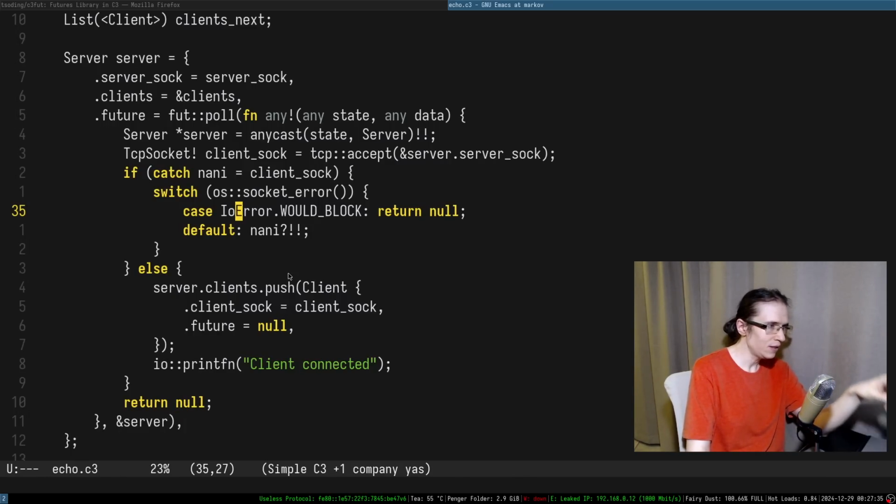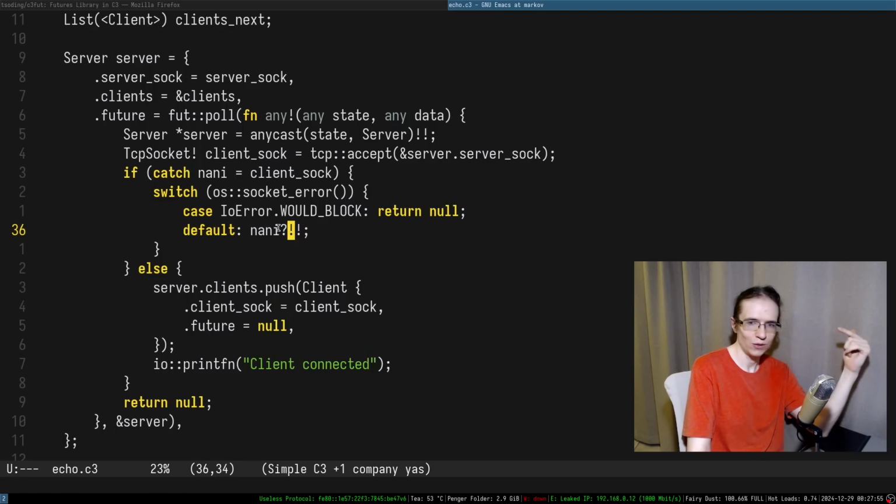For some reason, it just can't figure out that this branch will never exit out of the function. Because look at that. So you go here, it then will go into either would block, which goes out of the function, or will default with this thing, which will also go out of the function. It's basically panics. Not really goes out of the function, but it just crashes.